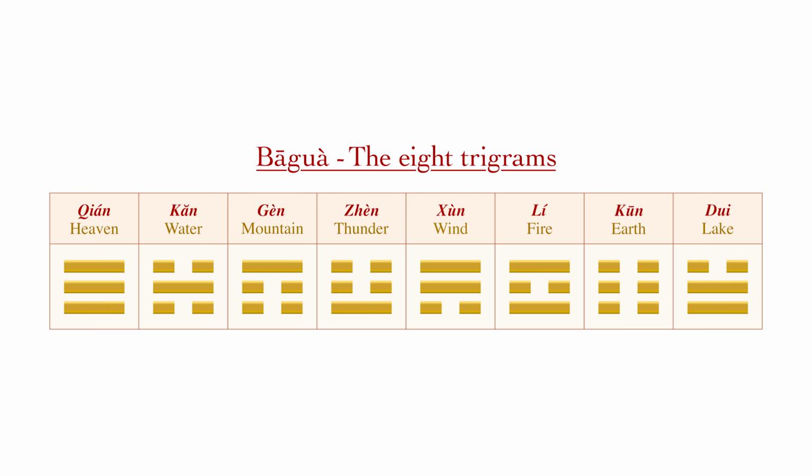And it's going to change slightly depending on how the trigrams sit with each other, how their relationship is to each other, and how it relates to what your question is. Because the mountain can be stillness, it can be reflection, it can be stubbornness, right? It can be immobile. Everything has a yin and yang aspect of its definition, and I pretty much gave you the positive highlights of it.